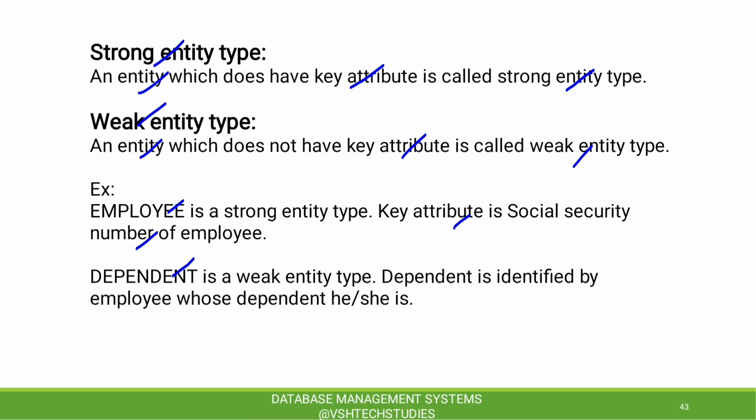Next, dependent entity type is a weak entity type because it is identified by the employee whose dependent he or she is. So it doesn't have its own key attribute. Hence, dependent is called a weak entity type.